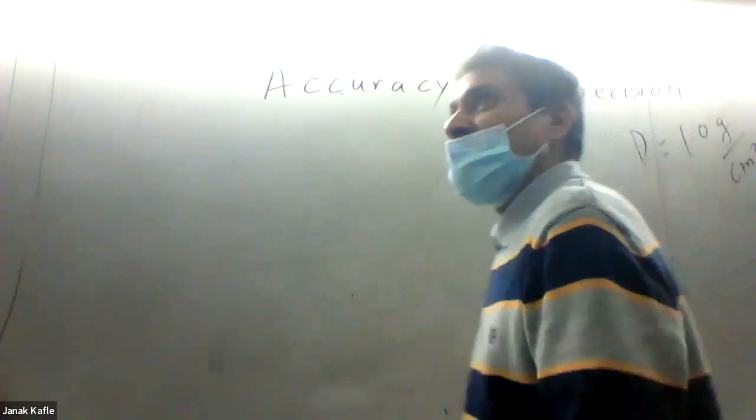Make sense? So meaning that if you take 1 gram of water and measure the volume, you will get 1 cubic centimeter volume of that water. Make sense? Or if you take 1 milliliter or 1 cubic centimeter of volume of water and put it in the balance, you will get 1 gram mass. Make sense? So this is the density of water. So 1.0 gram per cubic centimeter is the density of water, and we will be measuring it in the laboratory in the first class, and we will try to find if we get this or not. Yeah. So this is the true value or standard value. True value. You could say standard value.